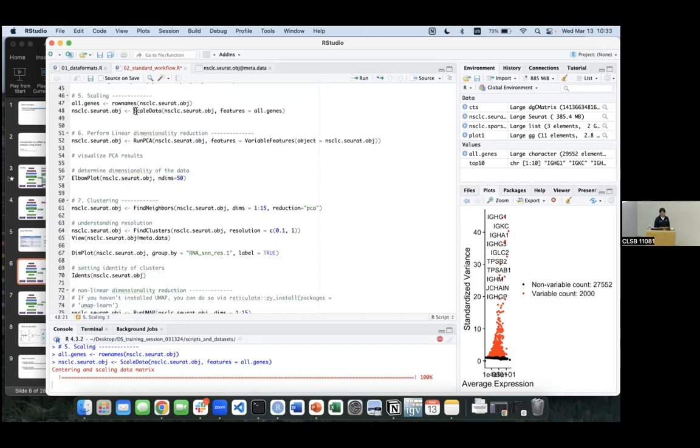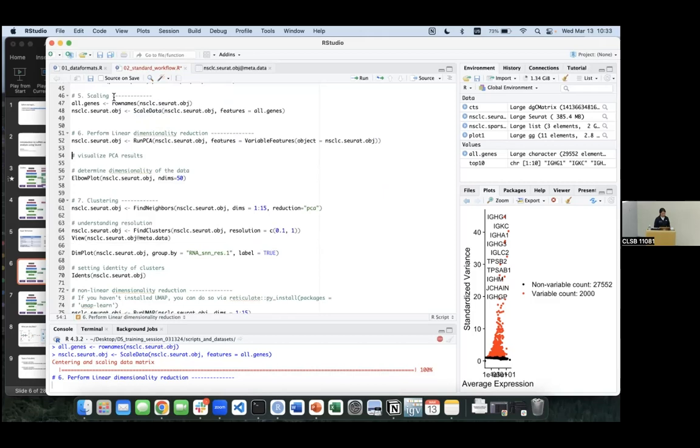Okay, so we're at the scale data step. Here, you can see that when I scale the data, I select the features to all of my genes that's included.